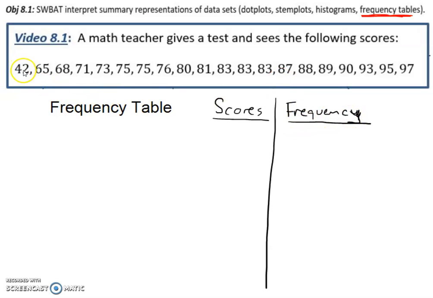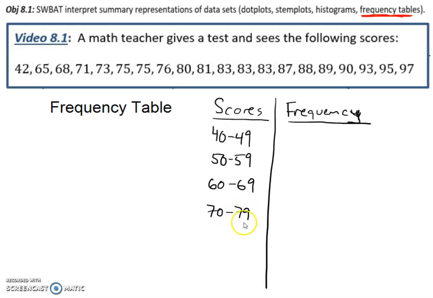We could count by ones, 42, 43, 44, 45. You notice that's going to be kind of boring because there's a lot of gaps in here. We could count by fives, so like 41 to 45, and then 46 to 49, and so on. It's kind of up to us. I'm going to recommend, in this case, that we count by tens. Let's say 40 to 49. And then the next one would go 50 to 59. And then 60 to 69. Again, this was just a choice we made. We could have counted by anything.